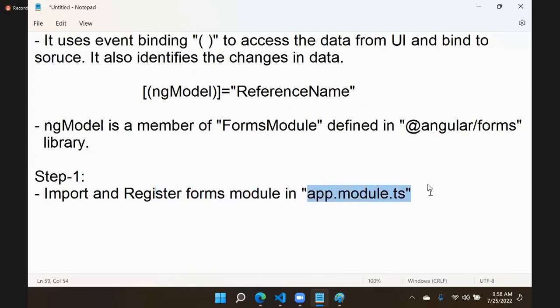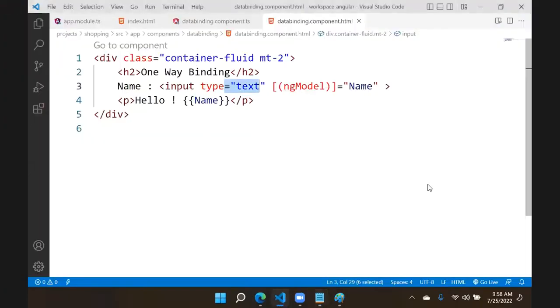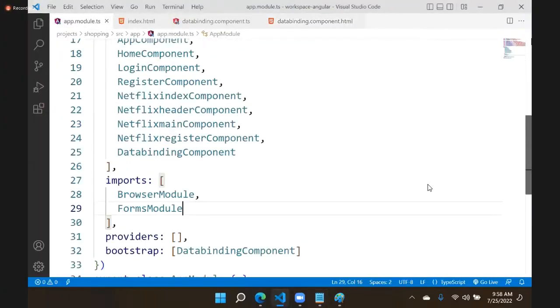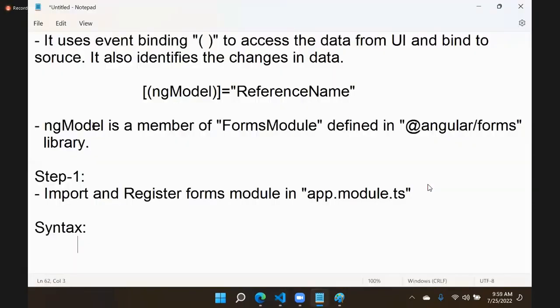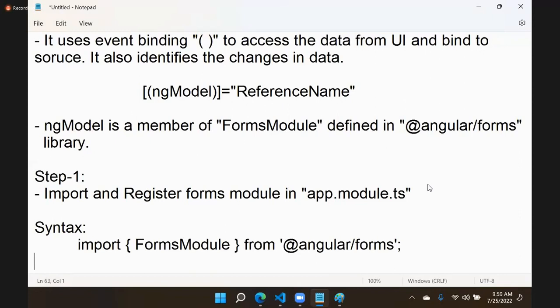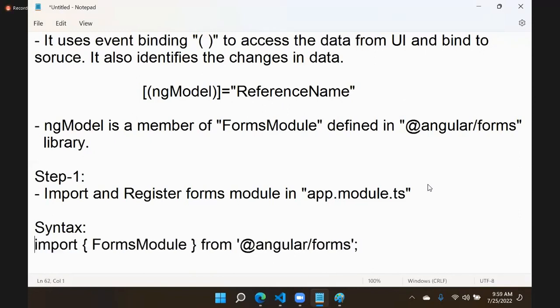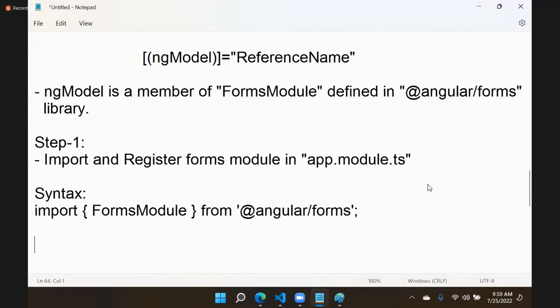We have to do that. We have to import it there. How to import? I will just give it to you here in app module. This is how we have to import at the top. Already I told you, I have seen so many people yesterday, in the last session, asking doubts.